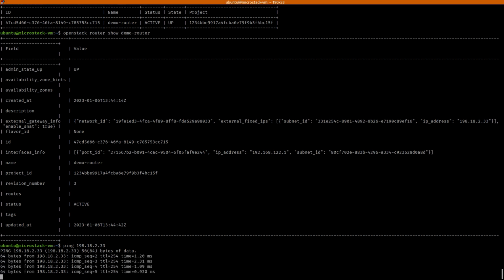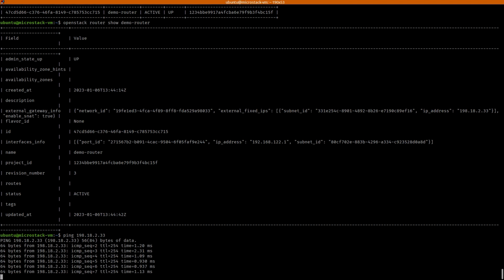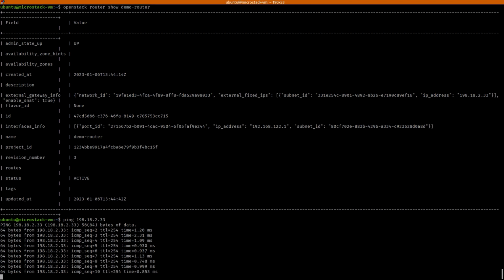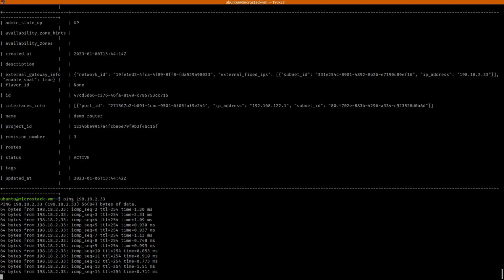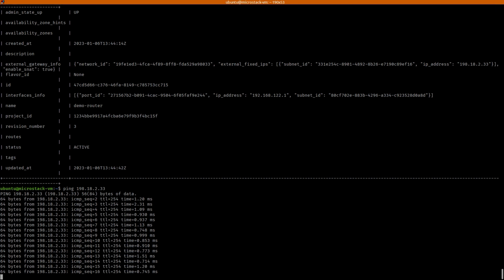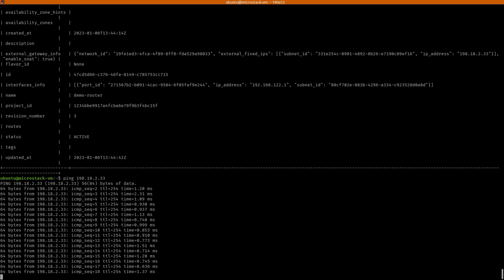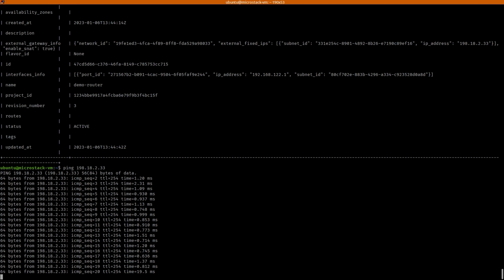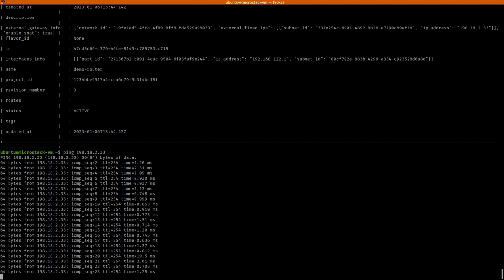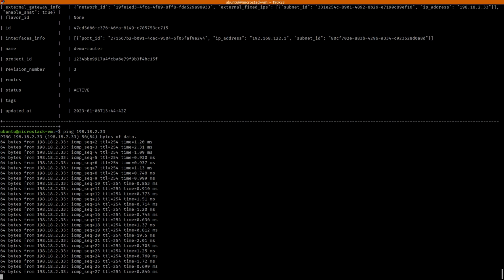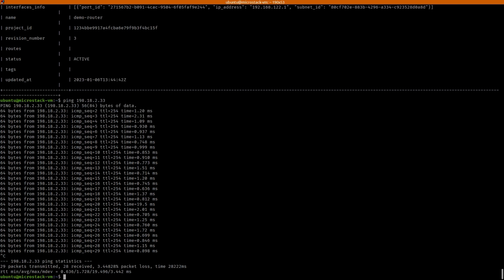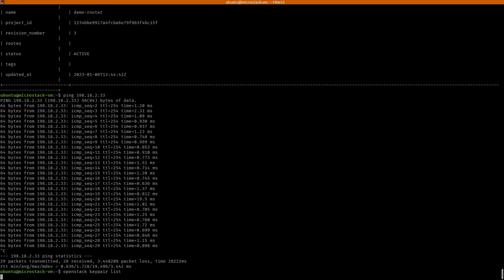Right now, this traffic is going out through my first interface, which has the IP in this VM, and then going out to the bridge on my laptop and going back to the OpenStack SDN through that second interface that I have, and reaching the virtual router inside the SDN. And then I'm being able to ping it. So far, so good. Let's take a look at our key pairs.